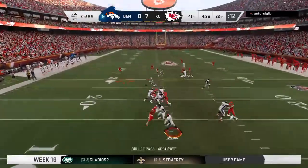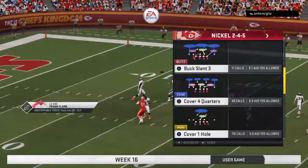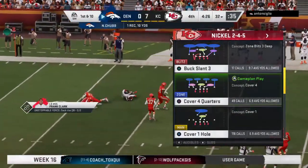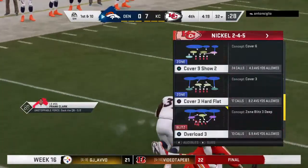Here's Wilson. That's out to Chubb, complete. And he's going to get this one across the 30-yard line. A 10-yard pickup, and it's enough for a Broncos first down. Even though this offense doesn't have a single point to its name, they're not totally out of this game yet. A touchdown here, they could be in business. And how about that last play?